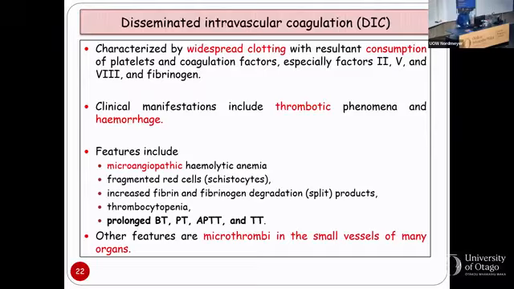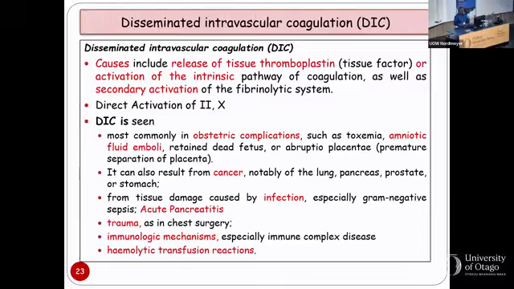So fibrin degradation products are increased, and thrombocytopenia will be present, obviously. Clotting times will be prolonged, everything except fibrinogen will be going up. So bleeding time is prolonged, PT is prolonged, INR is deranged, APTT is prolonged, TT is prolonged, and the only thing that is not increasing is fibrinogen, which is being consumed also. So fibrinogen levels are going down. Okay, nothing else to add.